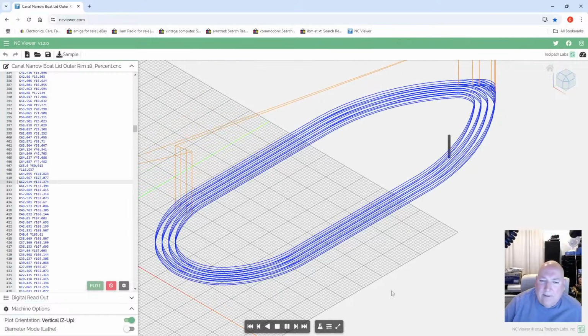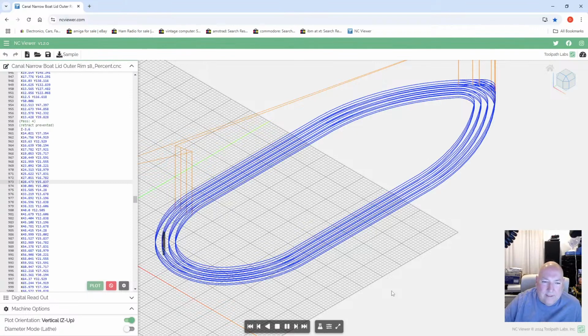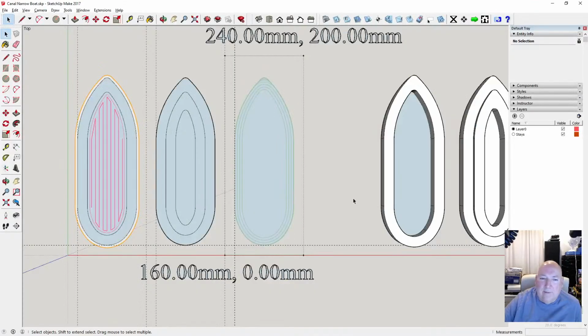Yeah, so that would mill out our pocket in a different way. That's fine. It's only going to go through 18%, which is about 3 millimeters or 3.5 millimeters of wood out of the 20 mil. Okay, so that would work. Looks okay. Oh yeah, that's right. Okay. Right, so that's going to be that one.